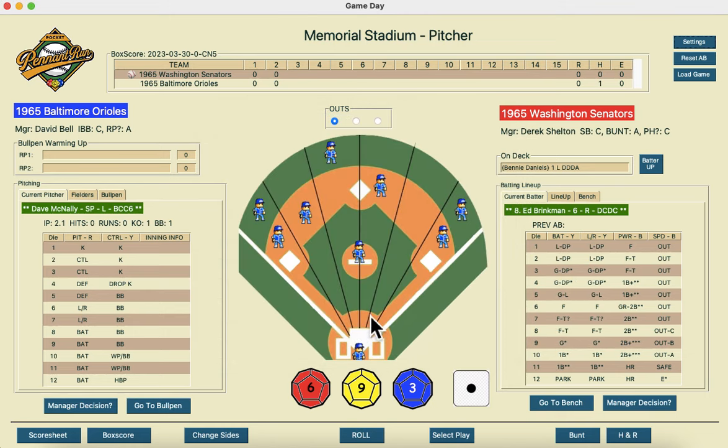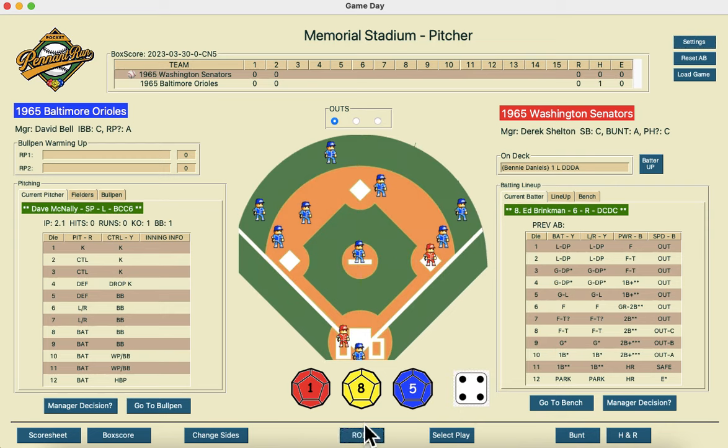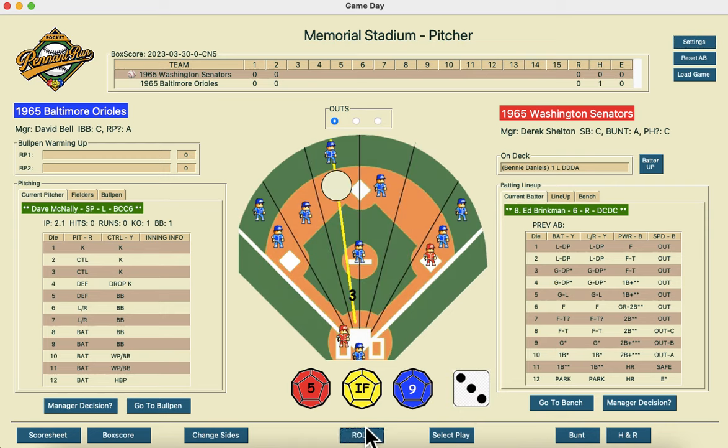We enter it. Now this field is broken up into 6 realms, and you have a 4th die now that's going to pick where the ball is hit. So if I roll it, you'll notice it was a 3. It hit in the 3rd zone, and this was a defensive play, so it tells you that it was the infielder that it was going to.